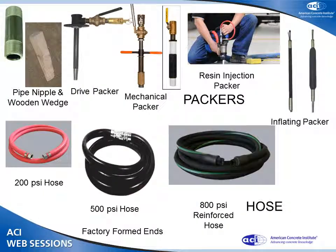How do I hook the pump and the hose up to the concrete? I need something called a packer. Again, we can go really, really low tech. It's called a pipe nipple and a wooden wedge. Works pretty darn well. Wrap it with a rag, you'll have a little bit of a leak, but aside from that, it'll work.